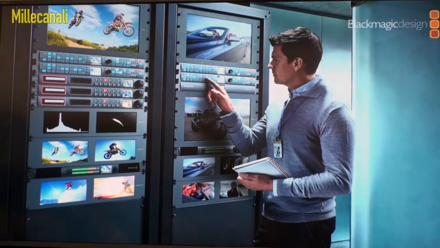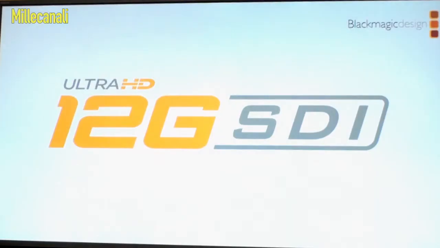We've also got a new Teranex Express this year. We've got a really big issue with moving between the Ultra HD and the HD worlds. A lot of program feeds coming into broadcasters are HD, and they want to convert them to Ultra HD or down from Ultra HD. So as this stuff starts to roll out, we really want to make a great product that allows these two worlds to live together.